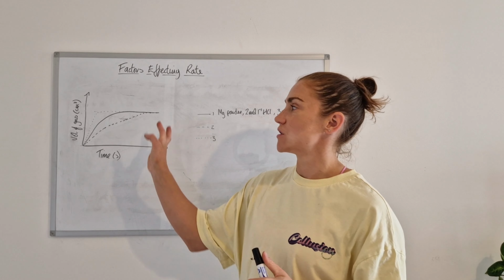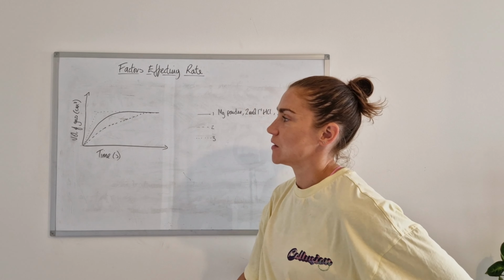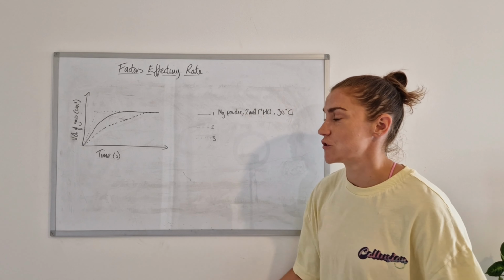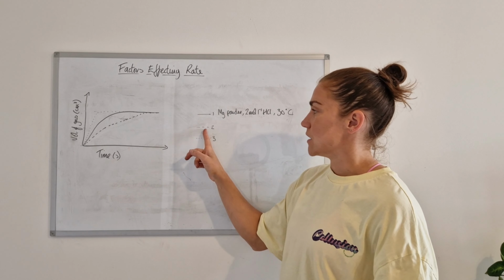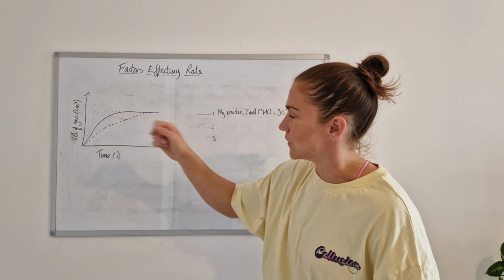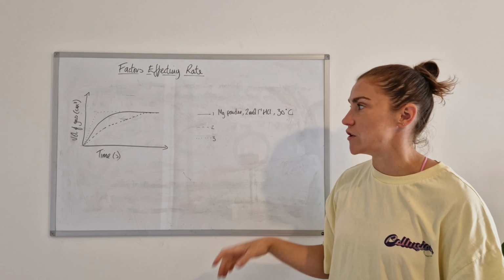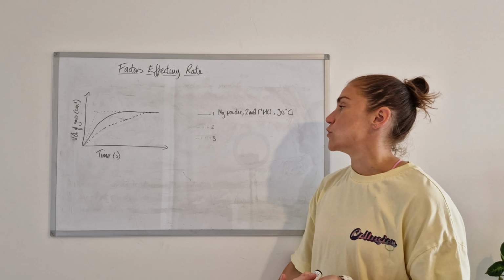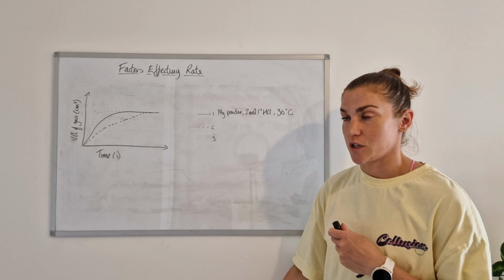Okay, so I've drawn this graph of rates results here, where over time we've measured what volume of gas is produced in 3 different reactions. I've tried to do the lines in different styles: the solid line for reaction 1, the dashed line for reaction 2, and the dotted line for reaction 3. I've given the conditions for reaction 1: we use magnesium powder, so a small particle size, 2 moles per litre hydrochloric acid, and 30 degrees Celsius temperature.